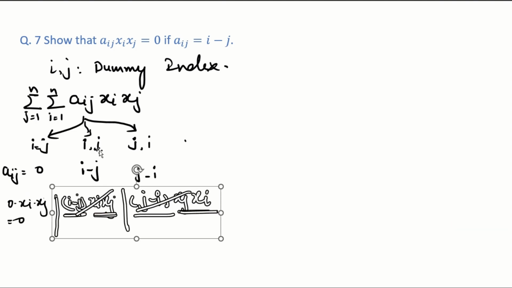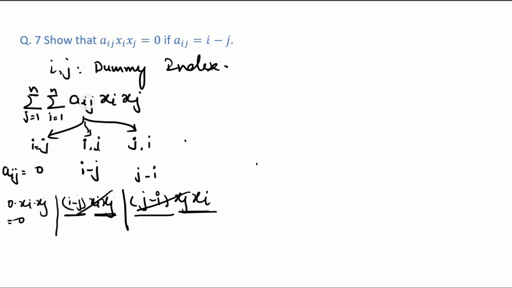Okay, so that means the value of this expression will be 0. In this way you can solve the question by considering all these three cases. Otherwise you can expand in the form of double sum, and then you can cancel all the values. So when you put i as 2 and j as 5, and when you take i as 5 and j as 2, suppose, these terms will get cancelled out.